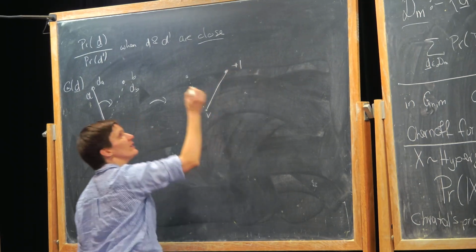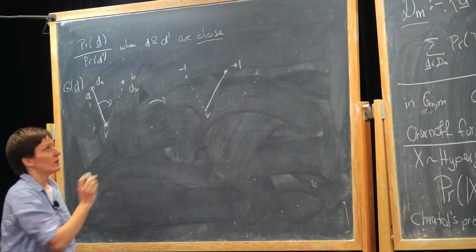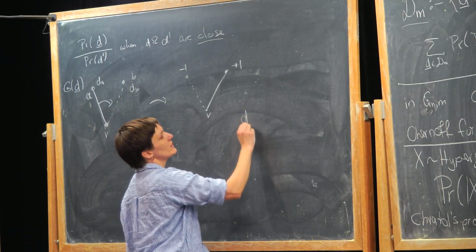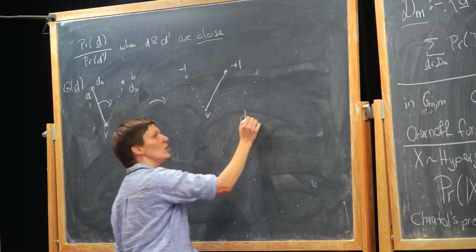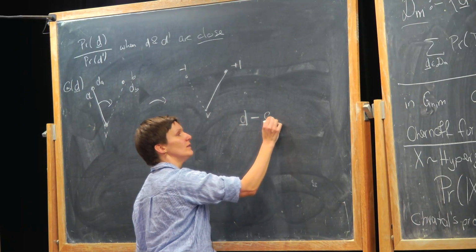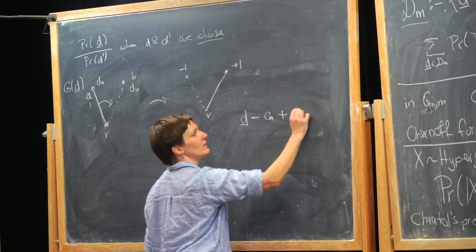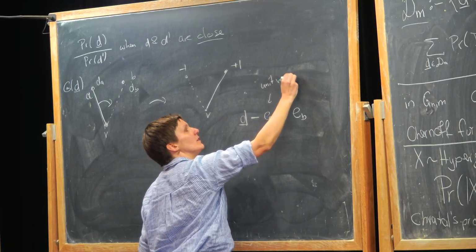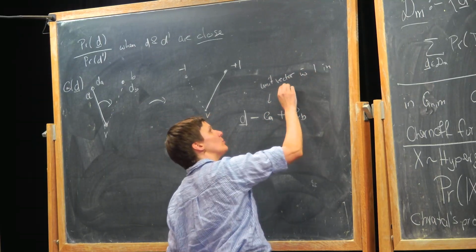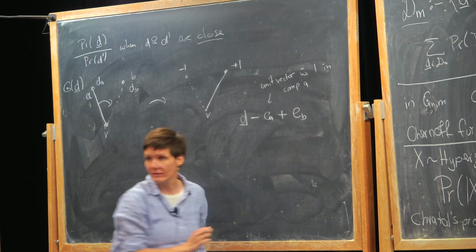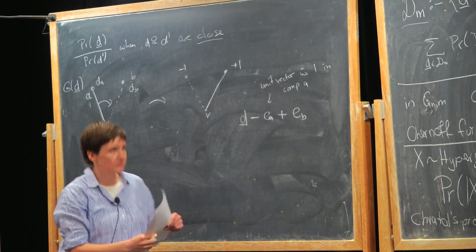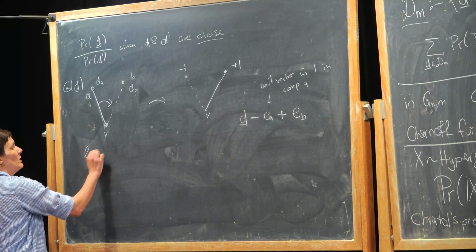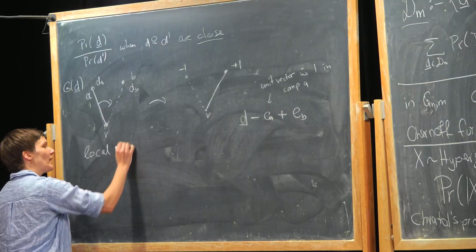So here I will gain a degree, and here I will lose a degree. Okay, so that new graph, that degree-switched graph, has degree sequence D, where vertex A loses 1 and vertex B gains 1. So this is the unit vector with 1 in component A, right? Does that make sense? Okay. So these are the local changes that I want to consider. And so let me define the local change graph.